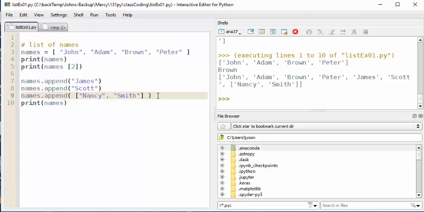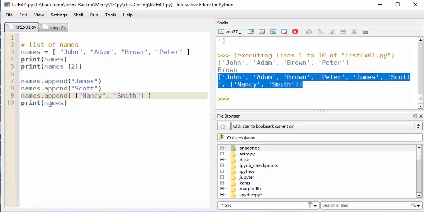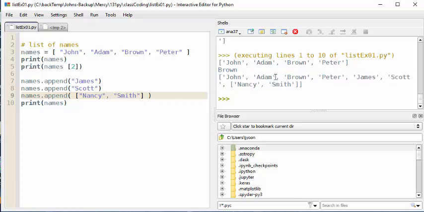Then what happens? Control S and Control Enter to execute. As you can see here, this is the current list. This list has John, Adam, Brown, Peter, James, Scott, followed by the next element, which is another list.